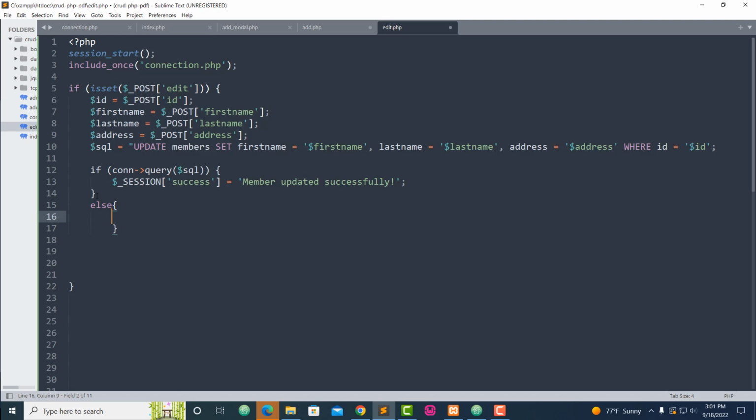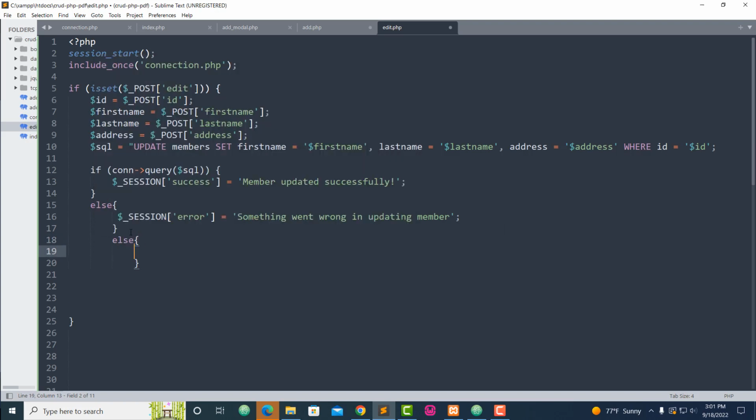Or else I'm going to use else, do the same thing, else session error. For the error message, I'm going to say something went wrong in updating my table member. Also I'm going to use another else statement.